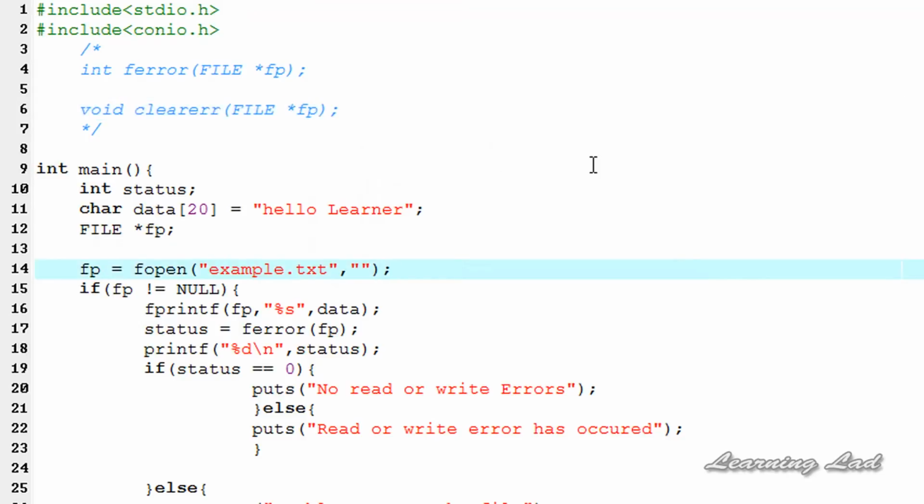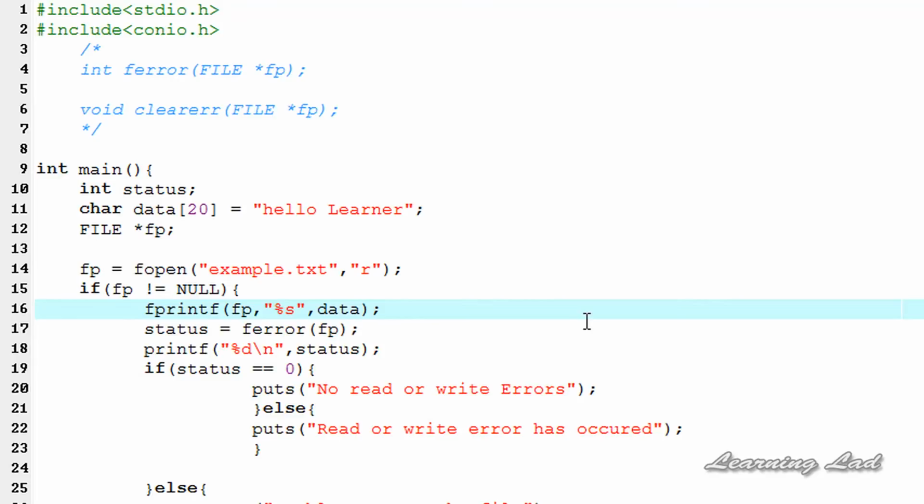So I'm going to change this one back to r, and now you can see here when the file has been opened in the read mode and when we try to write to the file, it produced the error. If I use this clearerr function to clear the error flags, then this ferror function is going to return a value of 0, indicating that no error flags have been set or no read or write error has occurred.